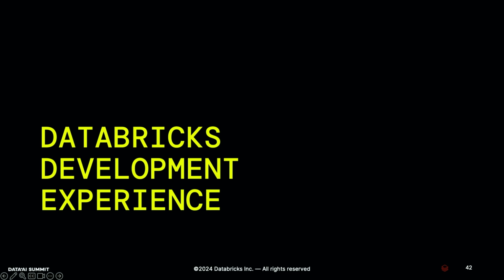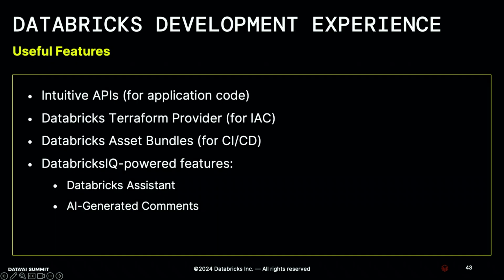The next major topic is the Databricks development experience. Databricks provides many features that make development more efficient and convenient. These include intuitive APIs, such as the DataFrame API, which is simple and unified across batch and streaming applications, has a rich set of functions, and seamlessly integrates with the various data sources and storage systems.